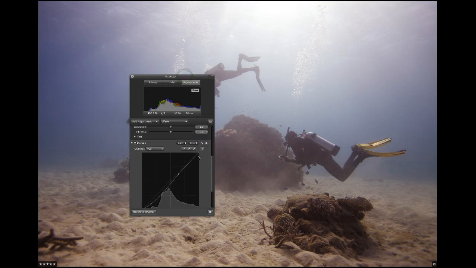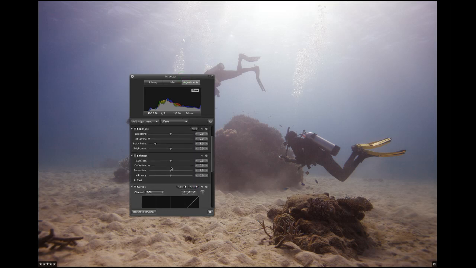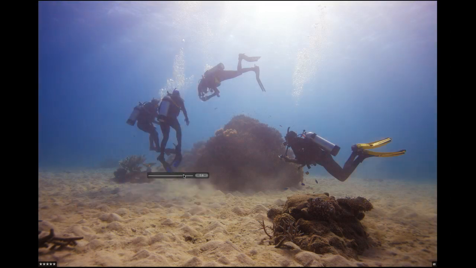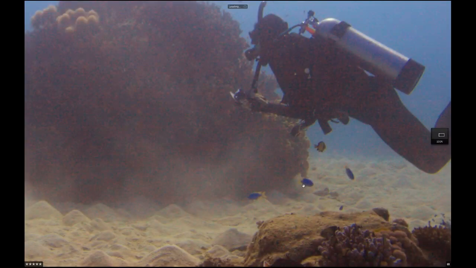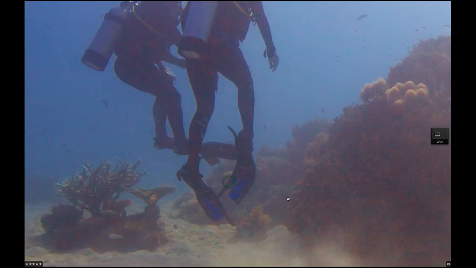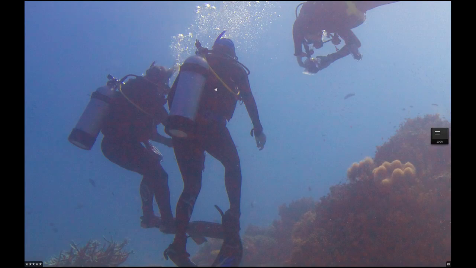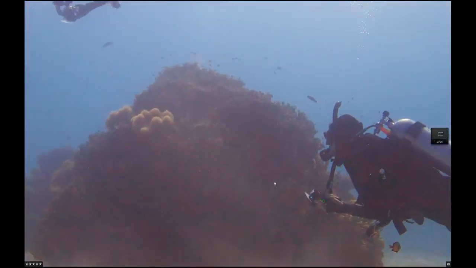And then if you want, you can come back up to your vibrance tool here, and you can add more color into the image. And you have transformed a photo which was basically completely blue into a photo with color. Now, if I zoom in onto these fish down here, they actually look the color that they should. And over here should be the same. Looking at the fins of the divers that I was diving with, all the yellows and everything seem to be fairly close to what they were.